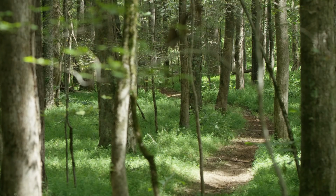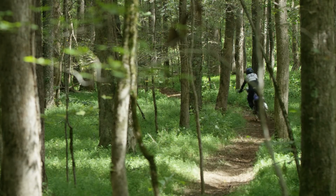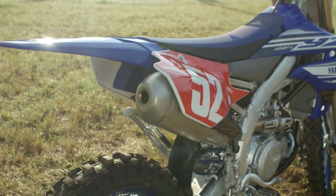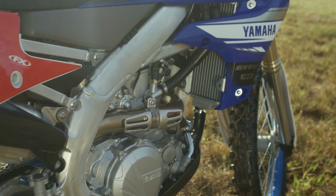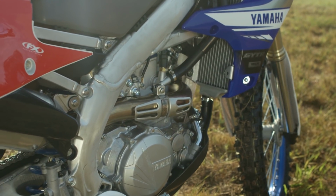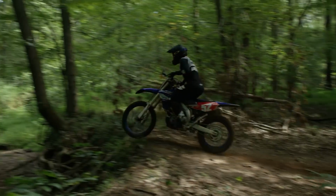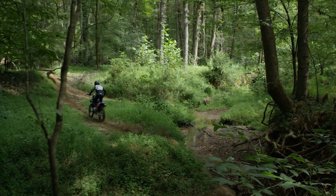Between the mapping, that gear spread, and the overall flex of the chassis, there's just more comfort here. It's more mellow. It really helps when the track gets rough. What I really found is kind of repeating what I just said at the beginning. This bike really is probably better for the majority of guys on a motocross track, and it just has so much more range of usability.